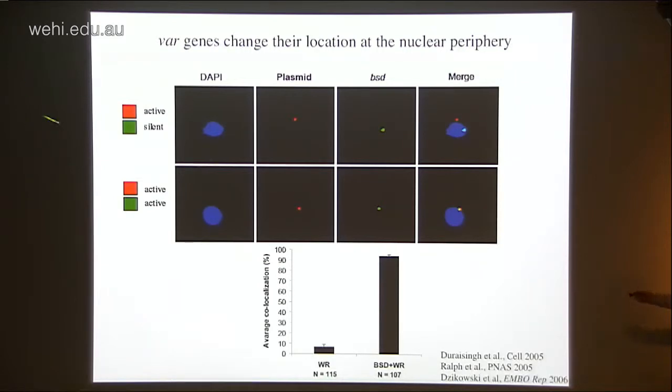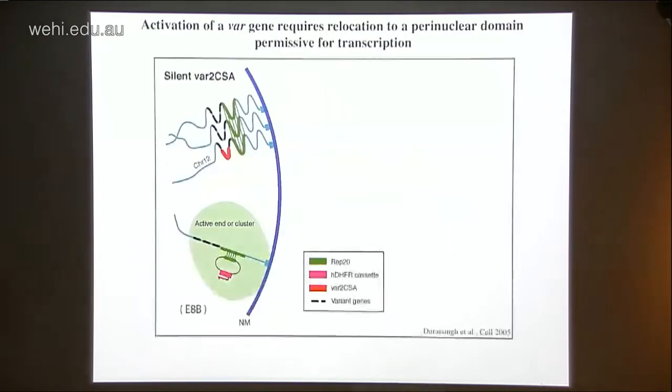And essentially this is a VAR gene in a silent state, and we've marked it, I won't go into this in any detail, but we've marked it with a particular probe that we knew had to be in the active position, in the active site of the nuclear periphery. So when it's silent, they don't co-localize. When the VAR gene is active, in this case we use VAR2-CSA, which binds to chondroitin sulfate. So we could select on chondroitin sulfate A, then select on another particular receptor to switch it off. So we could go on and off as we liked. And so when it's active, it localizes with this marker for the expression site.